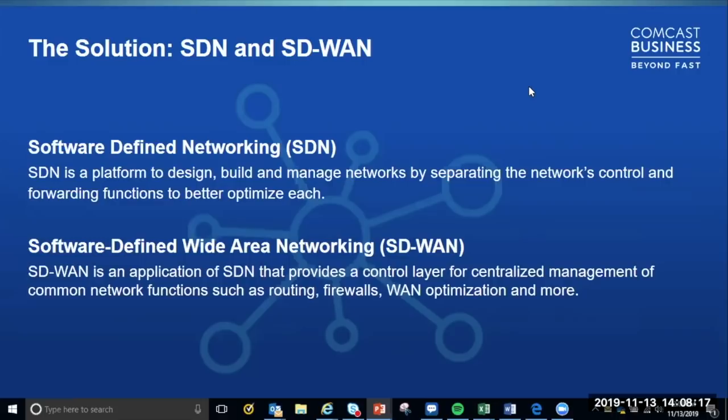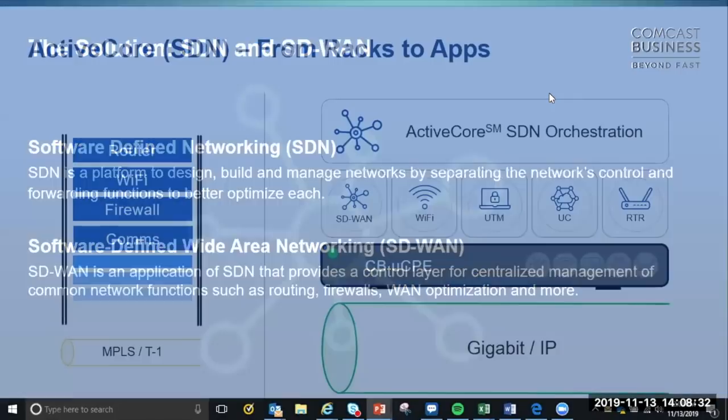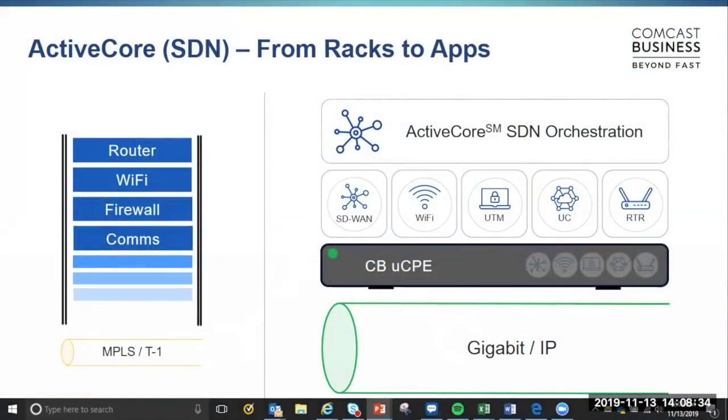When you do something like that, you have the ability to virtualize routers, firewalls. You have the ability to leverage WAN optimization. You can get really creative with what you plug into the system and set it up so that that application is distinctly tailored. So we see this internally as kind of an industry move from racks to apps.